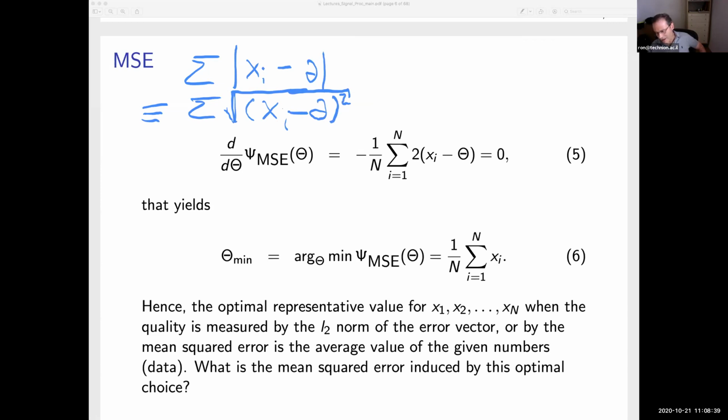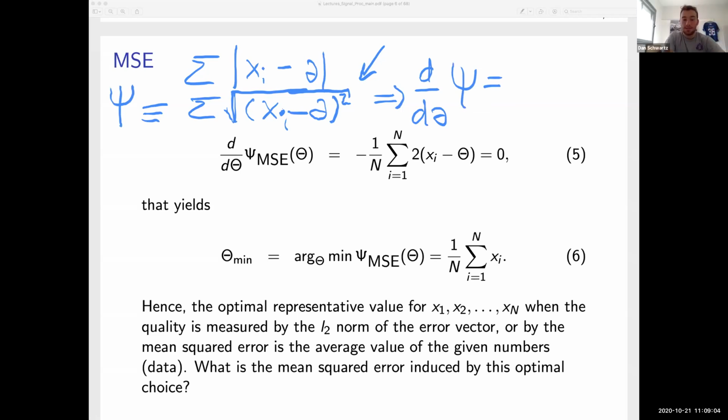But this is an analytic function. This is something that I can take the derivative of. If I take the derivative of this with respect to theta, I'm getting something. So this would be my new phi. And if I'm taking the derivative of my new phi with respect to theta, I should be getting something. So what is this something that I'm getting? Anyone has any ideas?